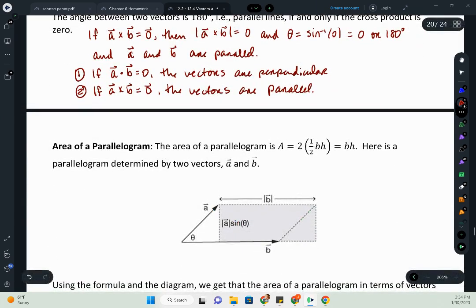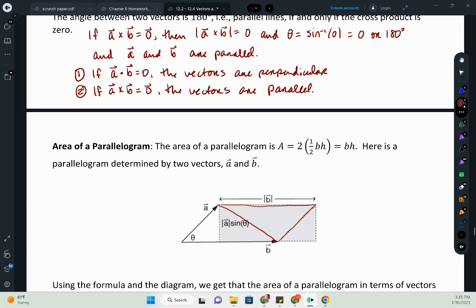All right. Now with the cross product, we are able to find a few different things. Number one is we are able to find the area of a parallelogram. Now a parallelogram is two triangles. That's all it is, if you think about how it gets put together. So we have a parallelogram drawn here. If I was to connect that, then you see we have two triangles right there.